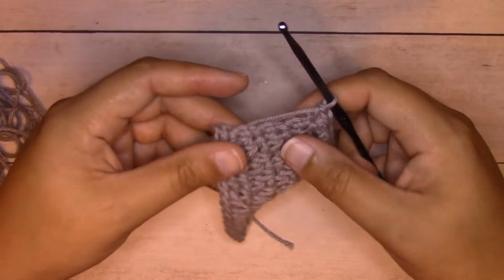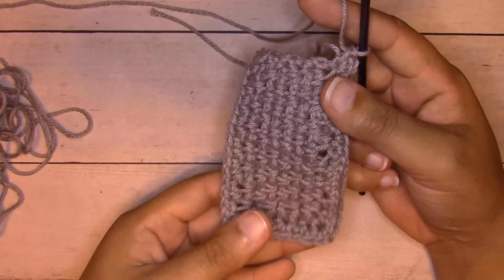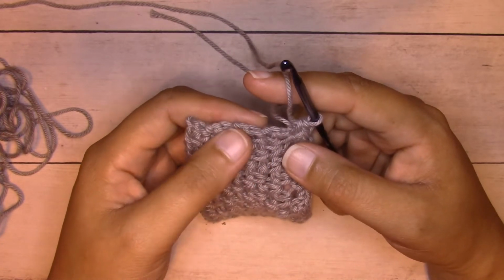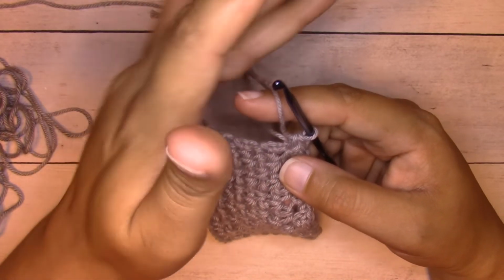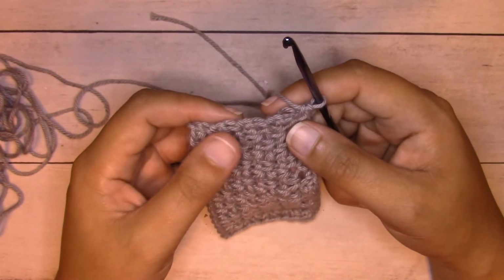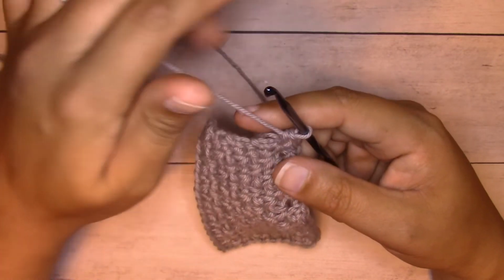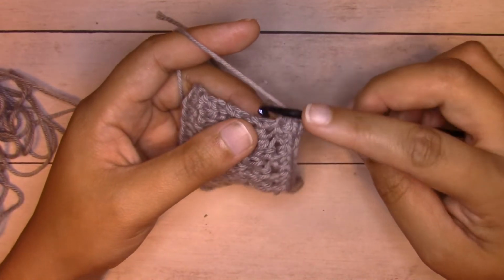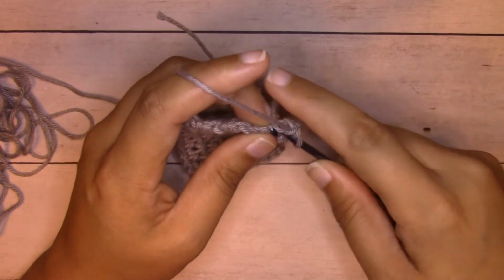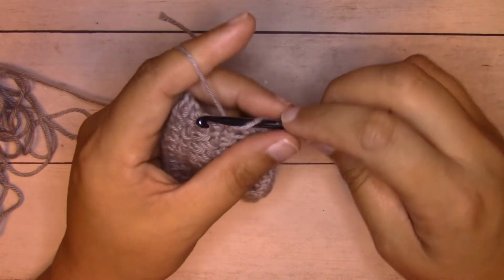Alright, we have one more side to work up, and we're going to do it the same way as we did on the other side. The stitches here are opposite now though, because we're working on the other side and you've altered your turning. The stitches here are just reversed. So the next one that we have here looks like a stitch. Insert right into the center, picking up just the 2 loops on the edge, and complete your single crochet.